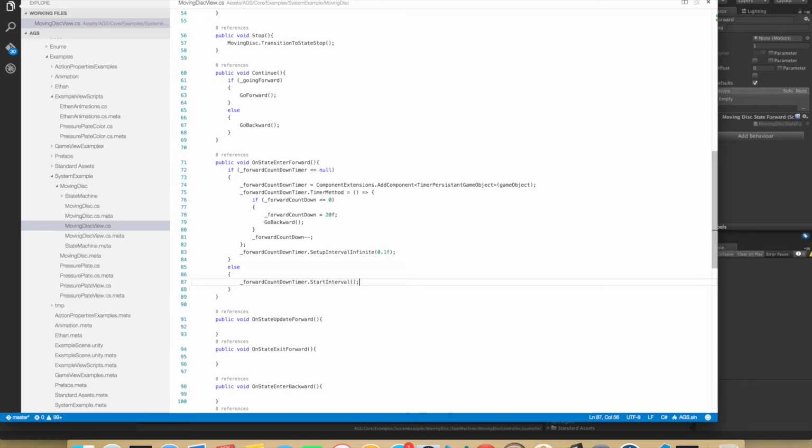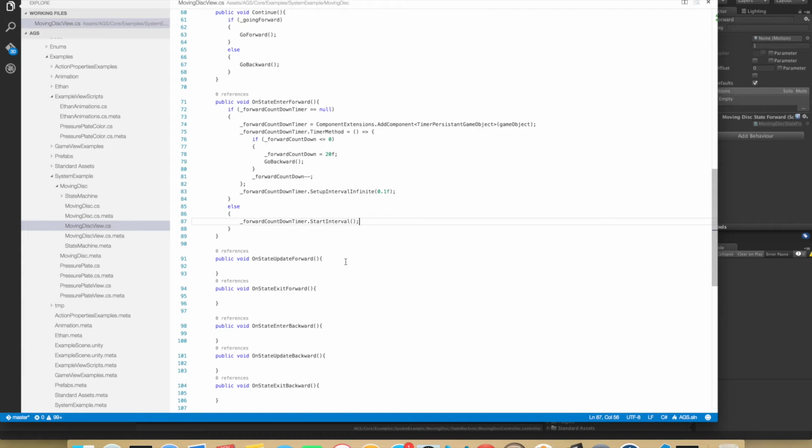If the timer runs out without being stopped, it will run this method 20 times and then go to backwards, and the backwards should do the same thing, and it jumps back here and starts the interval when forward countdown equals 20 again, and it starts over.